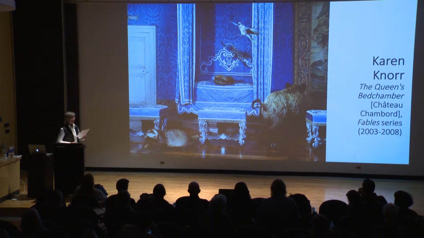She continues this exploration in her Fables series, though in these images the animals interact less with the lavish interiors and more with each other. Unlike the anthropomorphized animals in Fables, however, these animals are agents in their own narratives, easily occupying human cultural spaces to pursue their own non-human ends and agendas, whether it be a stroll through the queen's bedchamber or a nap on her bed.